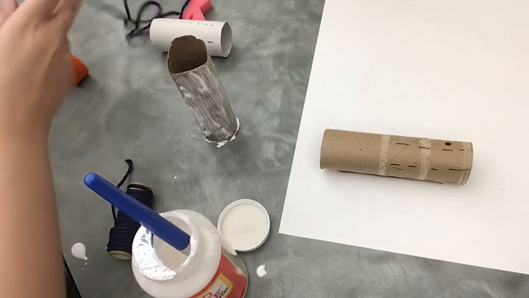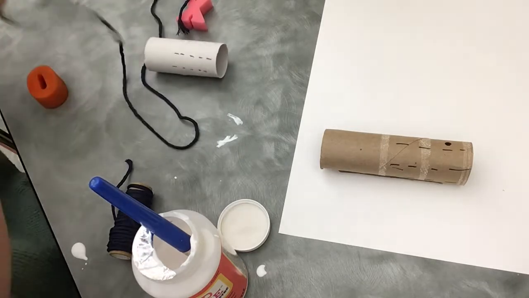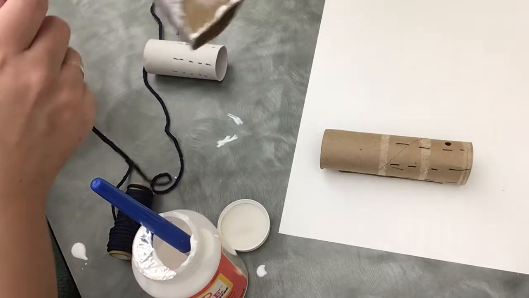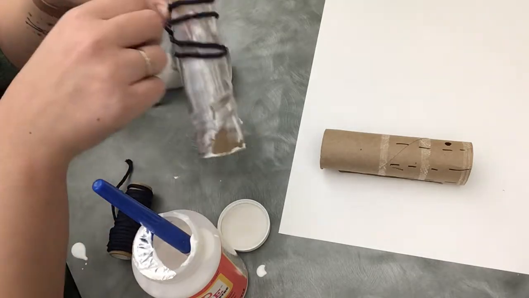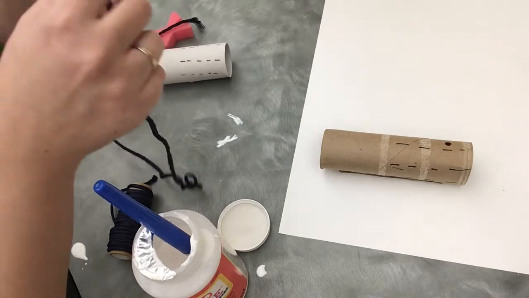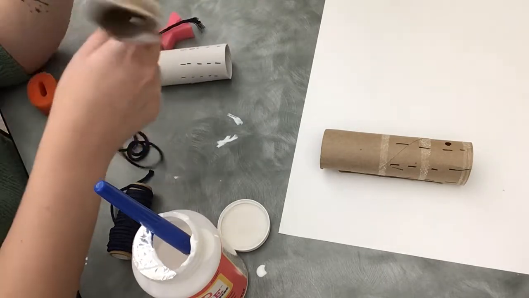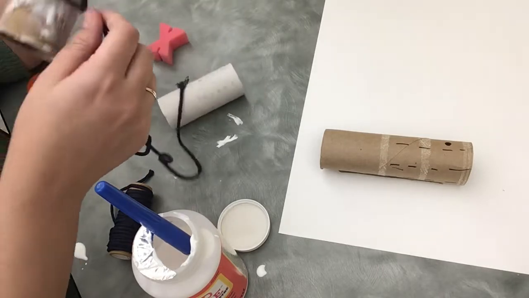I'm gonna take my string and I'm gonna take the end of it and I'm gonna stick it and we are going to carefully wrap it. And it all depends on your preference how you want to wrap this. If you want to wrap it really close together like how I'm trying to do or if you want to make it spaced out. Totally cool. So we're gonna just slowly wrap it. Just like this.